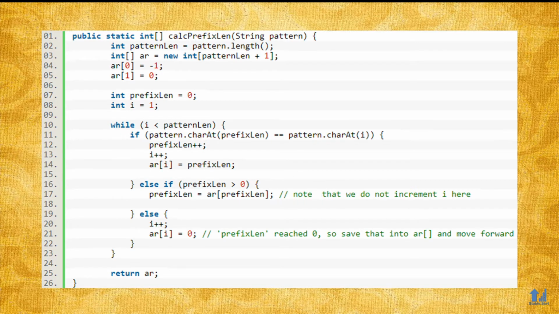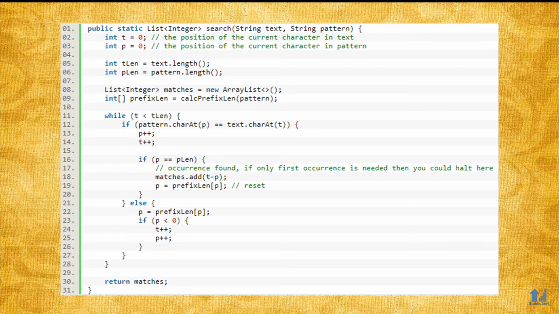Since the for loop executes only once, the running time of this subroutine is linearly proportional to the length of the pattern string. This is the implementation of the main algorithm, and it's based on a pseudocode taken directly from Wikipedia. It first calls the subroutine to create a prefix length array, and then iterates over the text characters, making comparisons. In case of a mismatch, it reassigns the index to the pattern string, P, based on what is in the prefix length array. Note that it's not until we get to the prefix length value of -1 that the index to text, T, is incremented.